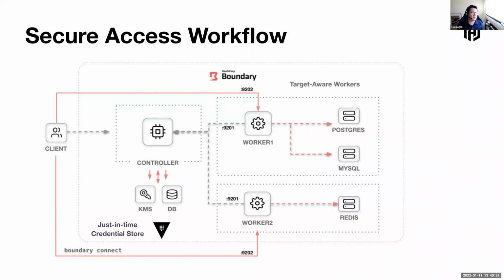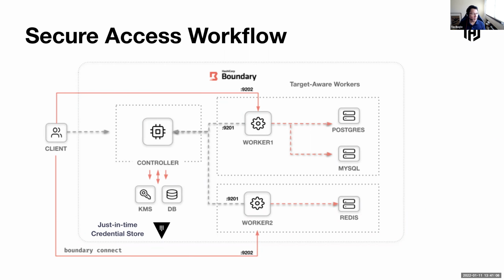What that means is Boundary can check out secrets from the Vault credentials library and then present that to the users. This credential is time-bounded whenever possible. Boundary is going to give the users a unique credential just specifically for that session, and then it will seamlessly inject these credentials into the user session. Once that's done, the user is connected to the target system, which is the red line running all the way from the client to the target system.